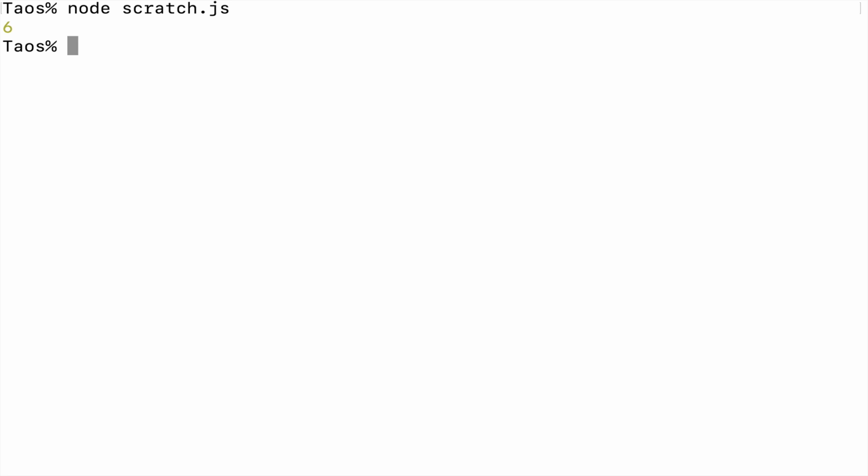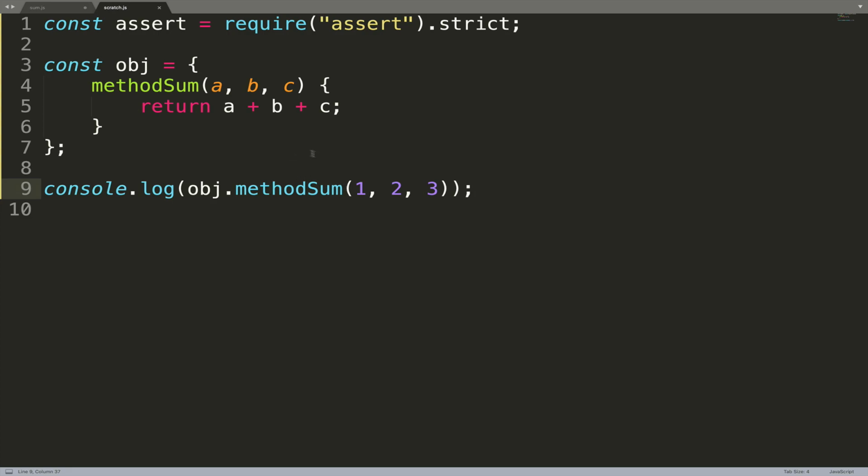And it returns 6. So now we've seen different ways of writing functions. The one most familiar is just put that function word in front of it, and then the function name, the parameter list, parameter 1, parameter 2, and so on. And then the body of the function.